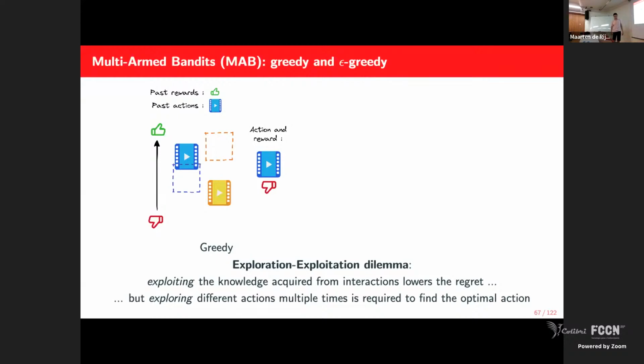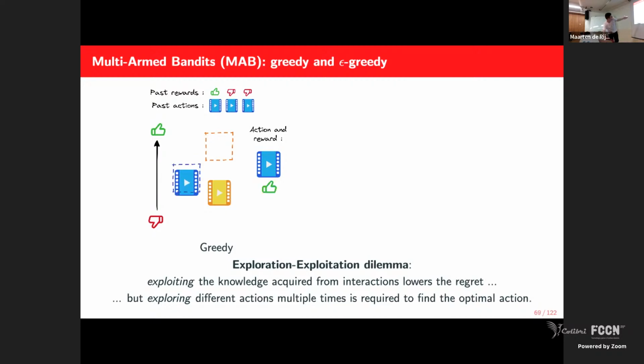So we will take it, and this time it's a dislike, so it will go down. It's still our greedy action, so we continue, up, down. What you can see is that now we have only taken blue movies. So we have a pretty good idea of what they're worth, but we have never taken the yellow movies, and yet it was the optimal option. So we should have tried it at least once, just to not get trapped taking always the same option.